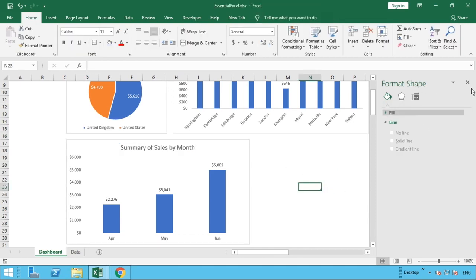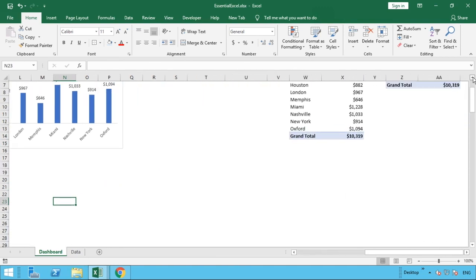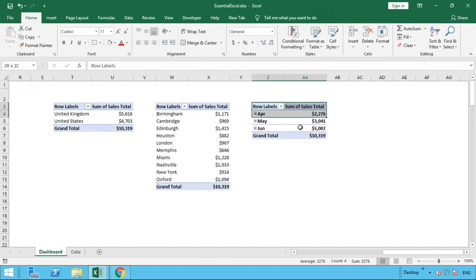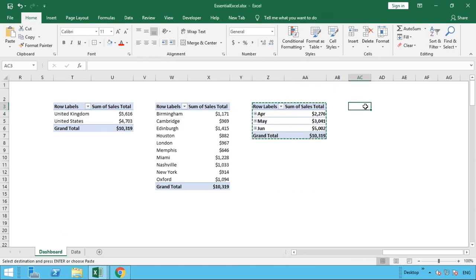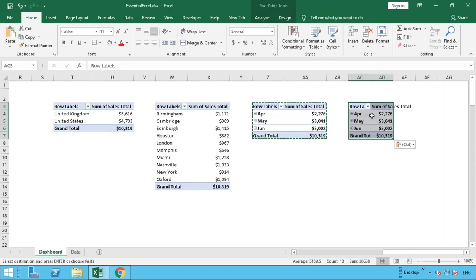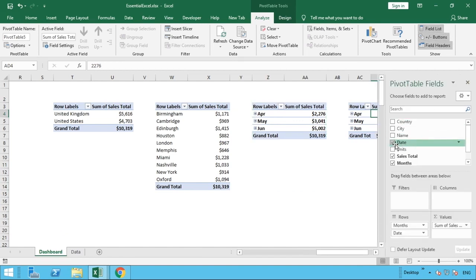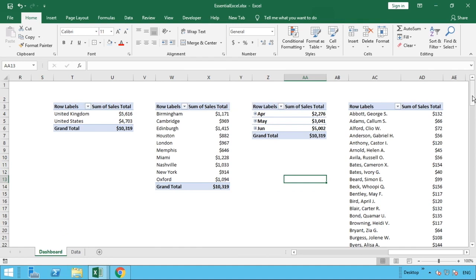And then the last one I'm going to bring in terms of summary is by person. So obviously we've got a number of individuals who are the salespeople doing these sales. So let's just show who they are and obviously who did the most sales. So if we just bring this in one more time, copy, paste it over to here. And then this time we'll bring up our analyze field list. And then we can get rid of our date. And let's just bring name into there. And obviously we can get rid of months as well. Cool, so we've got quite a few names in here.